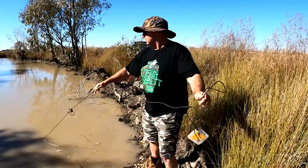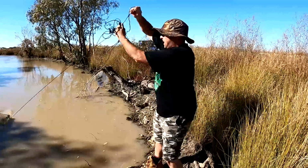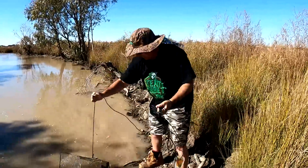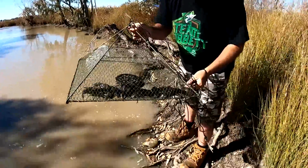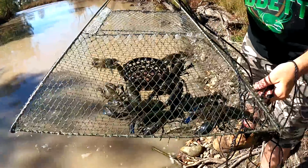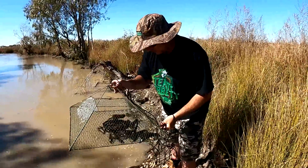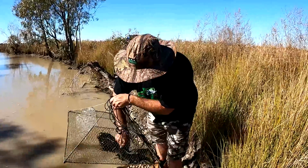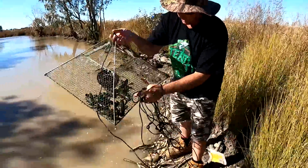Trap number 2, we'll see if this one does as good as the first one. If it does half as good, I'll be happy. Oh, look at that. You're kidding me. I didn't expect them to do that good. I sort of thought if we got 3 or 4 each trap, I'd be happy, but what have we got in there? 1, 2, 3, 4, 6, 10 yabbies. And they're not little yabbies either. That's big. There's a couple in there that are a little bit small.